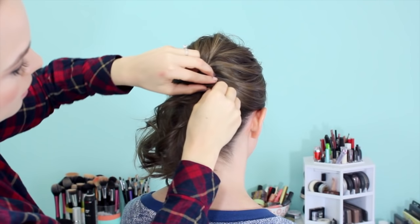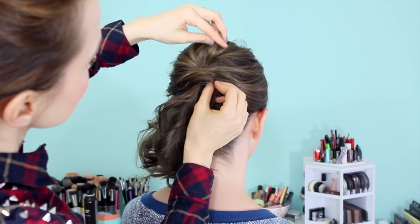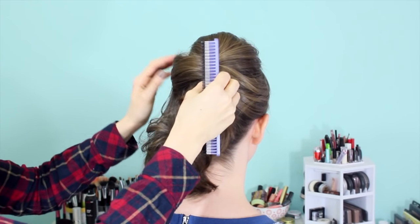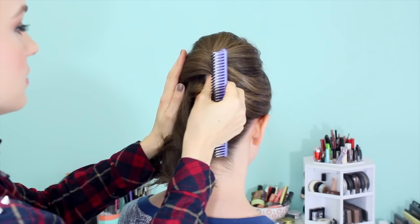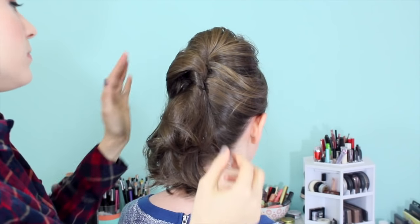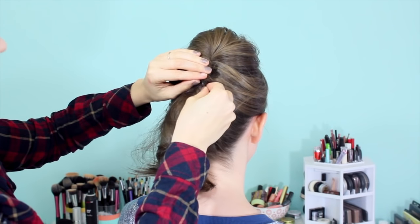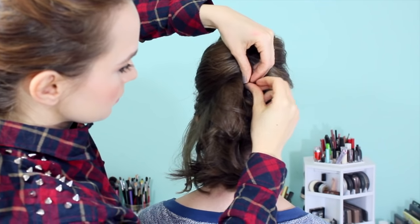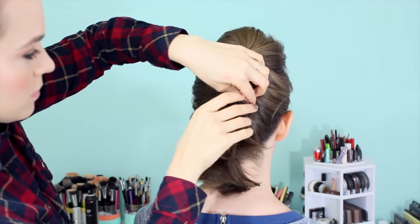Now with the hair from the left, we're going to create the twist. Basically, all you do is take it and arrange it in kind of this curved fashion, just like you would see in a French twist. You want to make sure that this top one covers up any bobby pins that you have — that's the only really important thing there — and then you just pin it in place. Continue doing that, taking one to two inch sections, curving them around the hair that you have right there, and pinning it in place, until you have all the hair from above your ear wrapped around in that twist-like fashion.